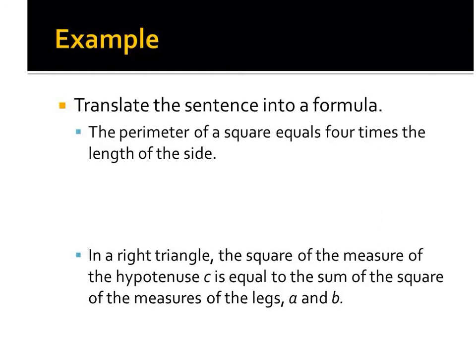So we'll do the same thing we did to begin with. We're going to translate into an algebraic equation. These are actually formulas. I'm going to do the first one and leave the second one for you to do. The perimeter of a square equals, okay, so I'm going to do perimeter equals 4 times the length of a side. So 4 times, and I'm going to use S for the length of a side. Okay, so there's the first one. I would like for you to have the second one done before you come to class. And we're going to look at one more here.